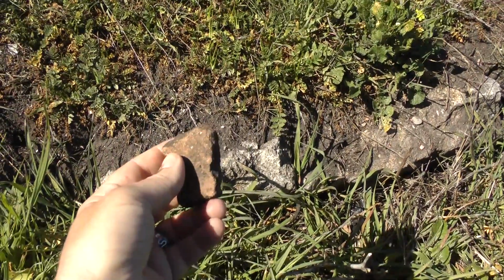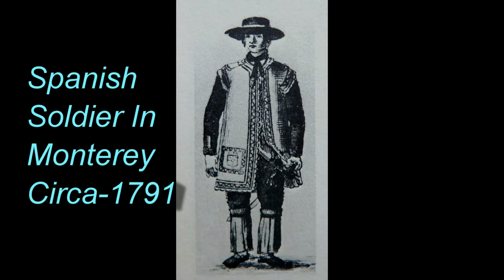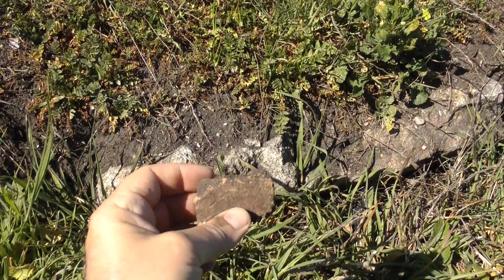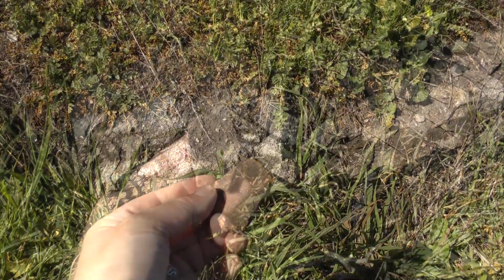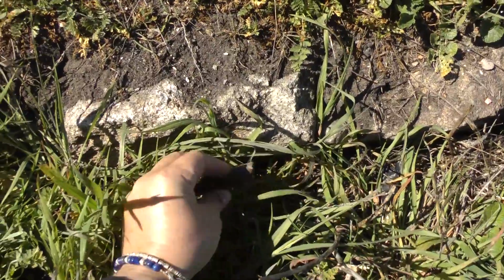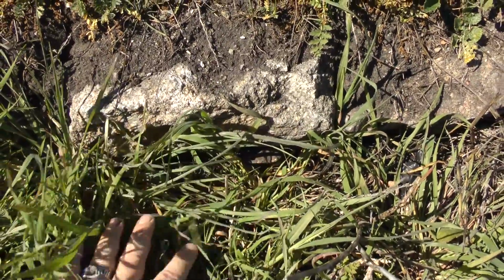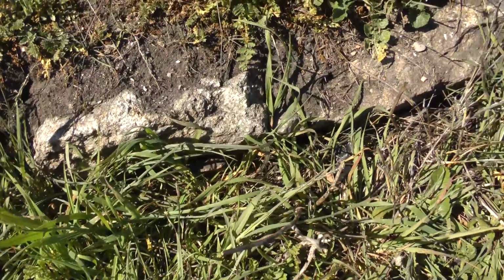This piece of adobe was once held by a Spanish soldier as he built the ramparts or the residences and quarters around the El Castillo area. And so, we'll let this little bit of history lay where I found it. As the old saying goes, from dust to dust, whence we came, it shall return.